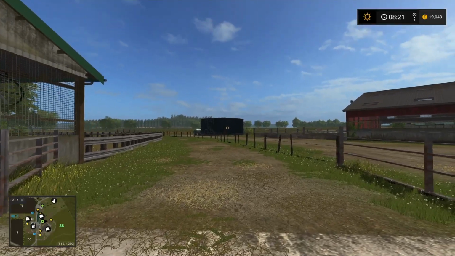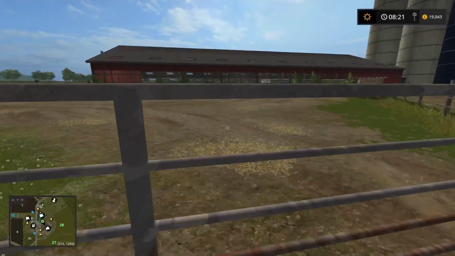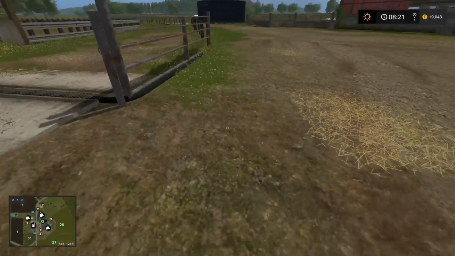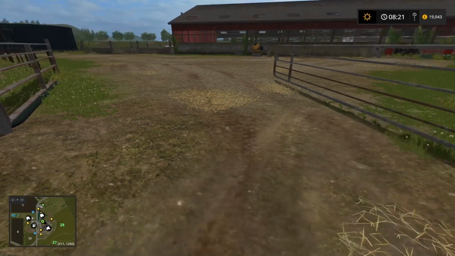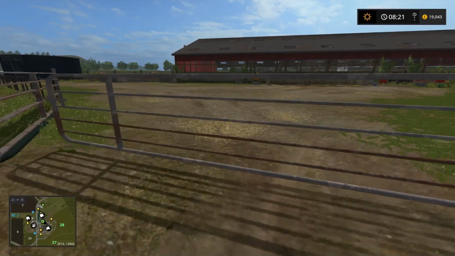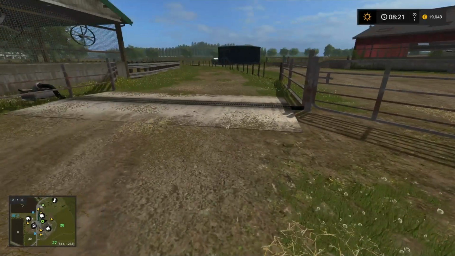Got a slurry tank over there. Let's open the gate. Hang on, is this the main gate into the... Hang on. Aha! Right! So this is where you load and unload your cows, or buy them directly should you want to. Now I'm assuming then, if I close that... Let's have a look, because we've got... This runs out from the barn here. Over here.